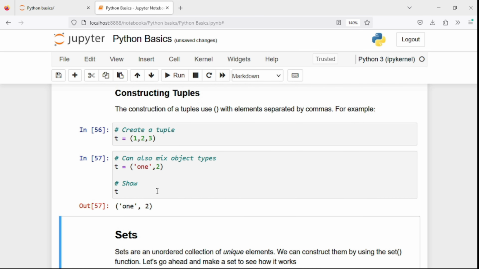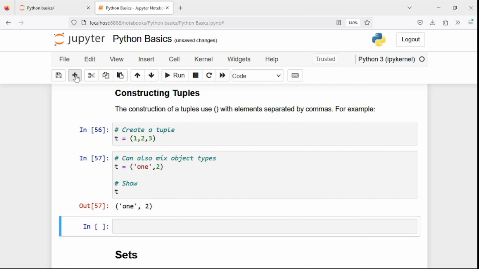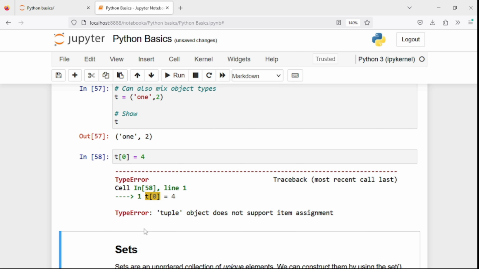And if I want to change a specific index in our tuple, like t of 0, I am assigning it 4. It will show you that this is not a possible way of assigning. Tuple object does not support item assignment, because we cannot change the element in the tuple once we assign it.